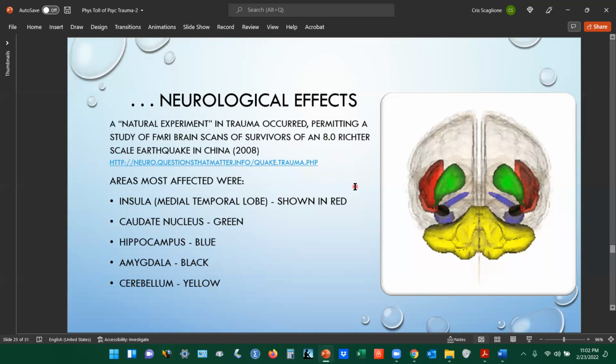And researchers were allowed to go in and do a variety of studies with the people who had survived but remained homeless. There were thousands of people. They remained homeless for many months after this earthquake, and it had killed a lot of people. It had destroyed villages. It was just a really awful event. And among the many studies that were possible was the imaging of their brains.